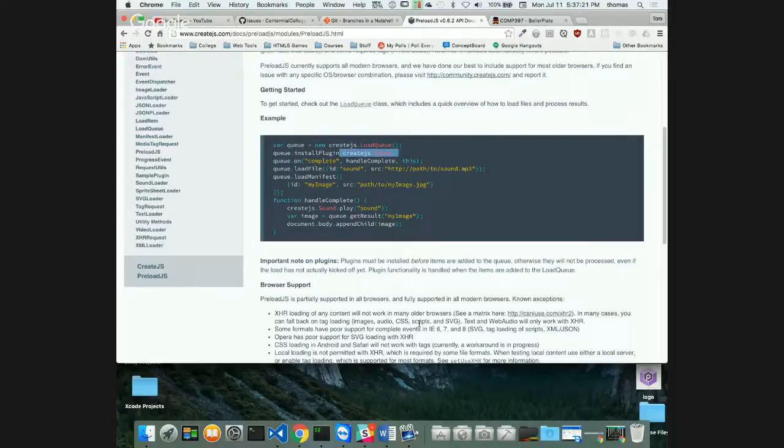So there's two possibilities. One, the documentation is wrong. Do you think the documentation is wrong? No. What could possibly be wrong? By the way, this is an issue that I brought to CreateJS before. I opened up an issue with that. Truly. They haven't taken care of it yet. Well, what do you think the problem is?